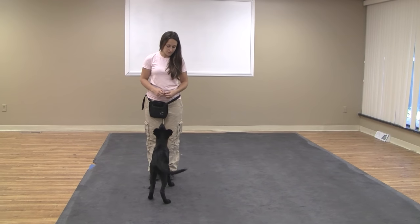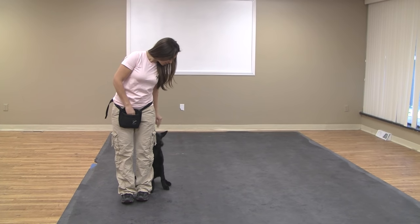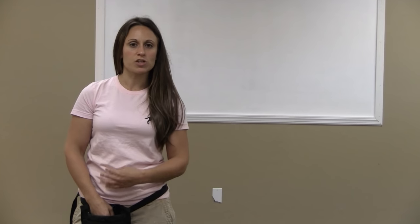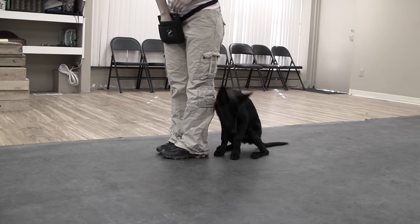Once your dog is following the lure and is finishing in the sitting position behind your left heel, you're ready to start adding in some movement. Gypsy, heel. Good girl. You'll notice I only took one step and then fed her once she sat behind my left heel. You want to start small and then gradually add up to more movement. You'll also notice that I kept my left hand behind my left leg. That's to encourage her to stay behind my left heel.